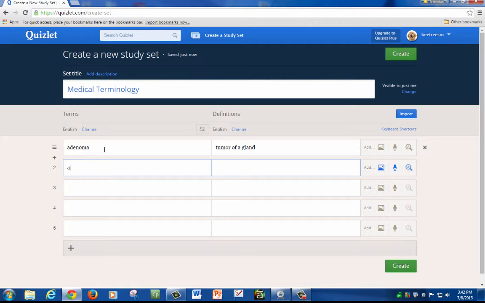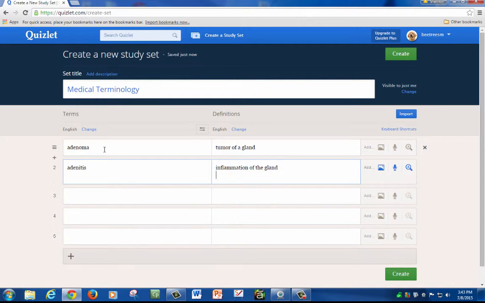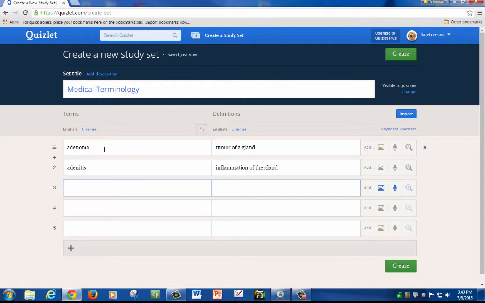We have adenitis, which is inflammation of the gland. We have biology, which is the study of life.